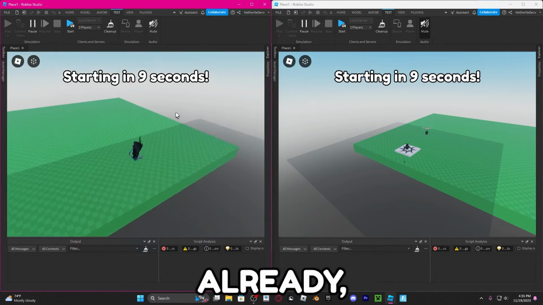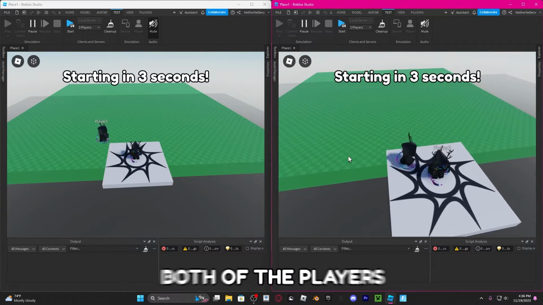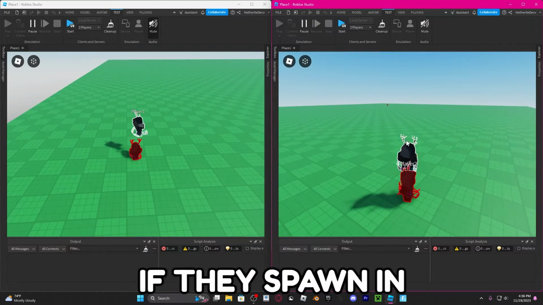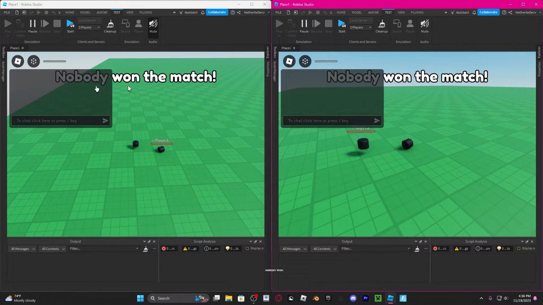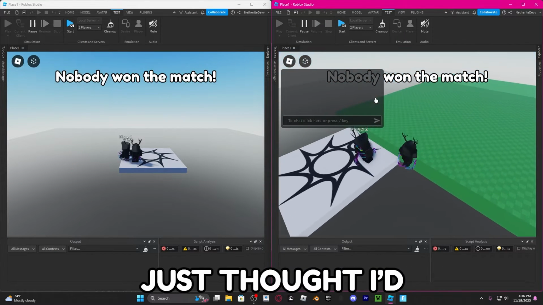Now, if you haven't already, make sure to watch part 1 because this will not work without it. And if somehow both of the players were to die to the same explosion, so here, if they spawn in at the same place and the ball hits both of them at once, it'll print out nobody won the match as well, so the game can tie as well. I just thought I'd point that out.